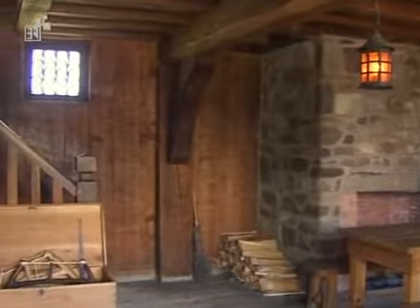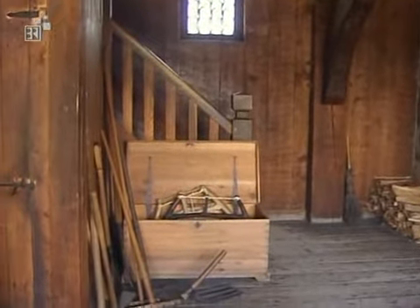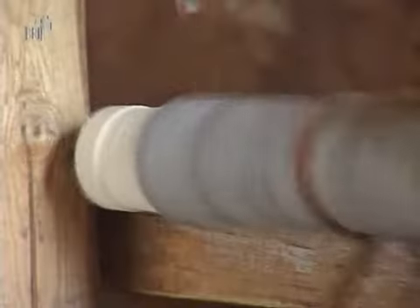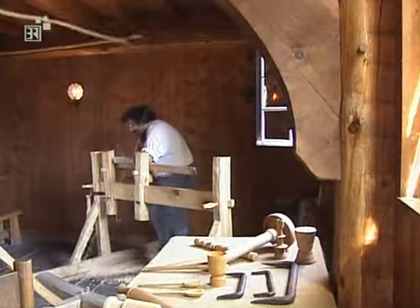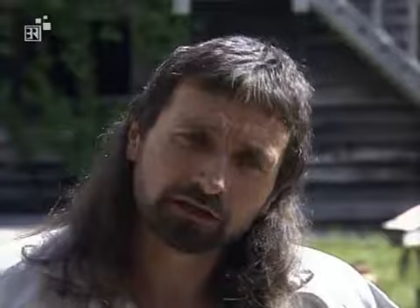We're now entering the artisan's workshop — a place of work during the day and a place of gathering at night before going upstairs to their sleeping quarters. One interesting feature here is the spring pole lathe that Roel is working on. This is the type of lathe that would have been used here at Port Royal to form legs of chairs, tables, candlesticks, or anything that would be turned at Port Royal.